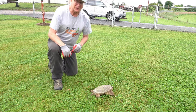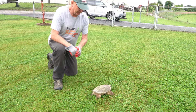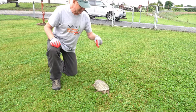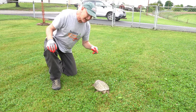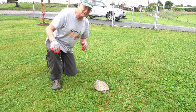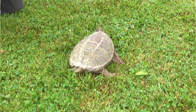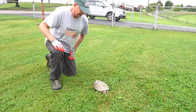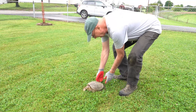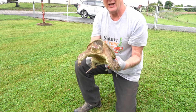To move a snapping turtle you might find in the road, it's very important to get behind it. You don't want to pick it up by the sides of the shell, because as you can see, the neck is really long — and they don't get the name snapping turtles for nothing. These guys really do snap aggressively when they're trapped out on land. So I'm going to go behind her and pick her up by the rear like this.